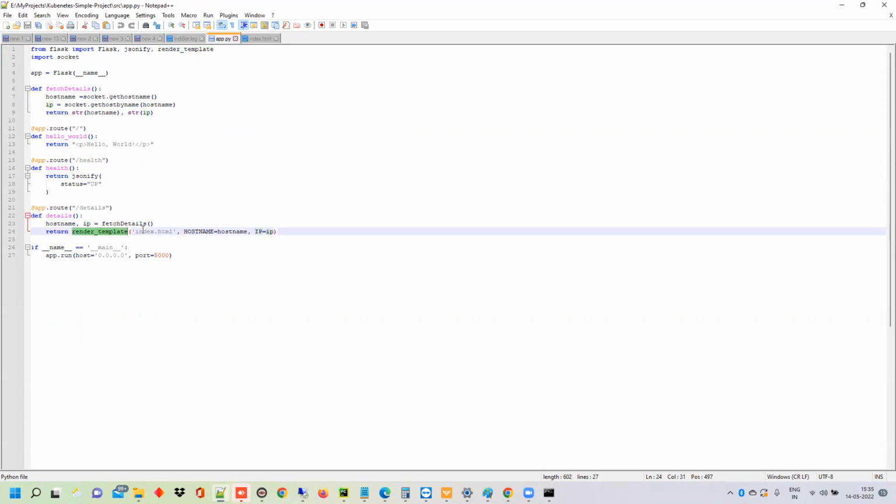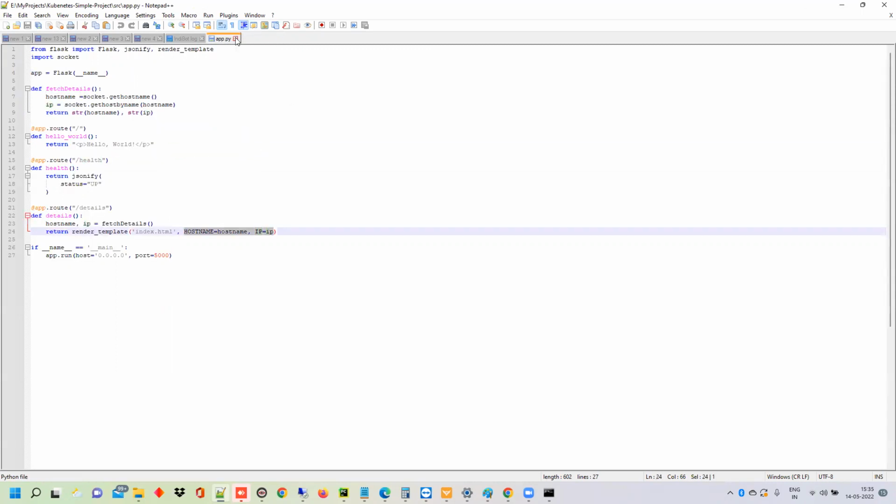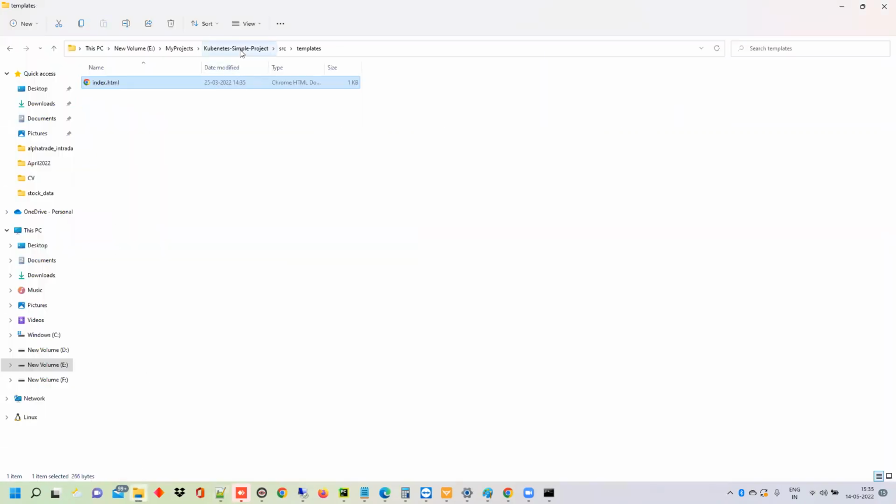Render template, and this is the page name. Whatever parameters we pass, we can catch here with the double brackets. We can catch those parameters here, and it will be shown. So this is a simple application. There is nothing much.